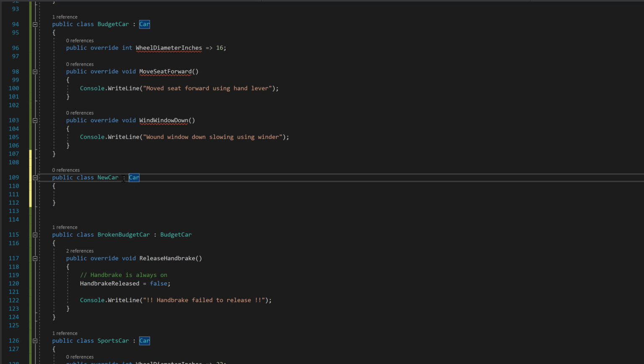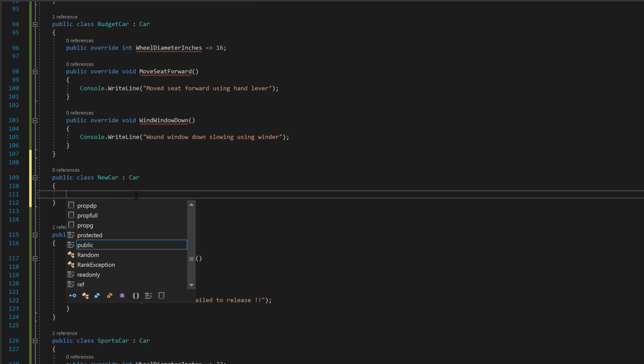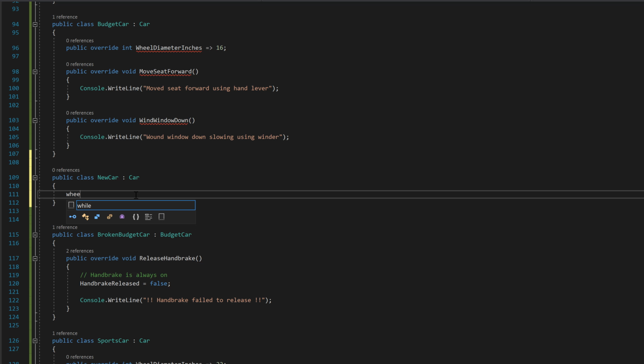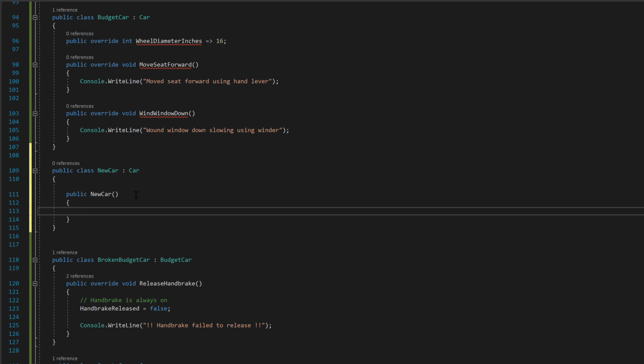So now the person implementing a car might say, oh, that's all cool, I've now got a car. They then have to go and figure out, well, what's on the car? Oh, let's have a look. You're getting all the class properties, you're getting a load of stuff. It's like, well, what do I even do? They might start typing and try and find out, I don't know, public override and see what they can do. Or they might have to then create a constructor and do, oh, look, there's wheel diameter. So they're going to have to figure out how to do things.